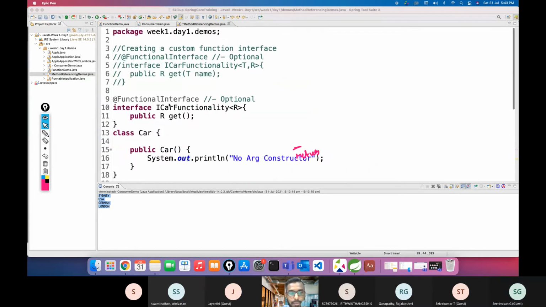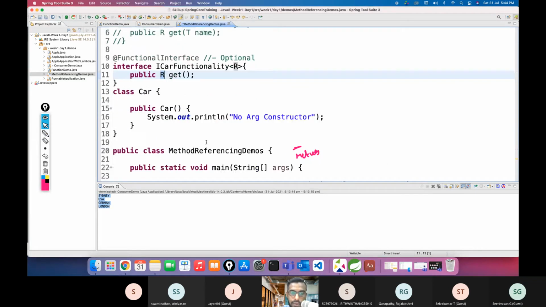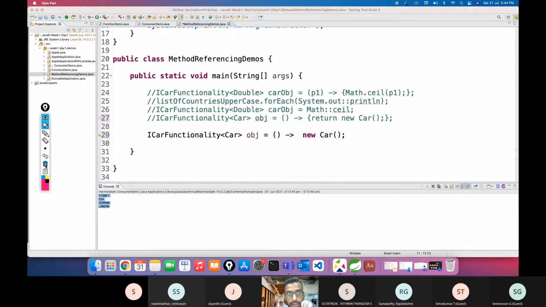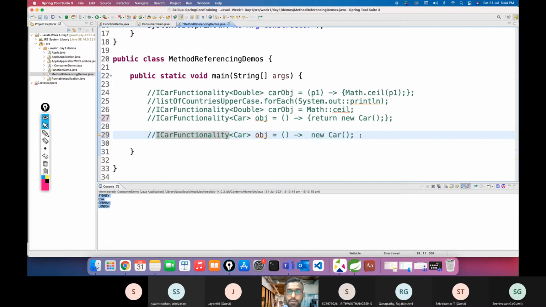Based on the method signature, which has a return. So the auto intelligence understands that this instance needs to be automatically returned from this method. Is the line of code reduced? Yes, of course. We already saw this in the earlier demos. Can we further reduce this? Yes, that's when the method referencing operator comes in.